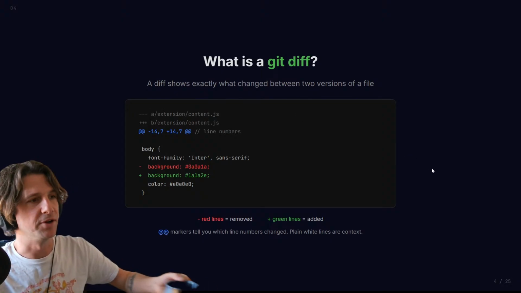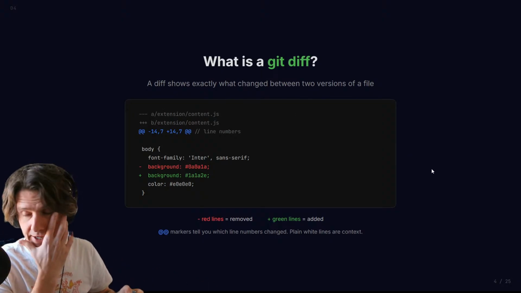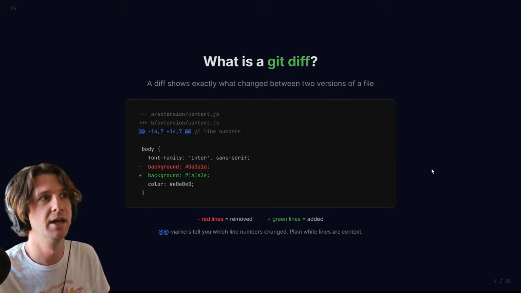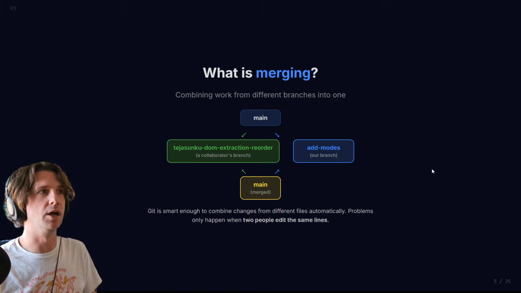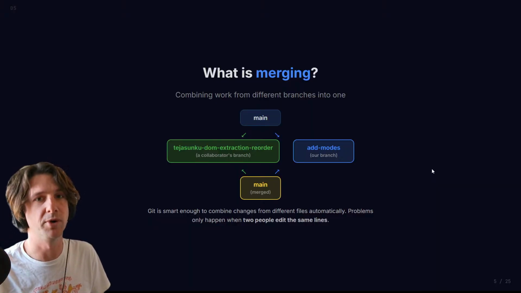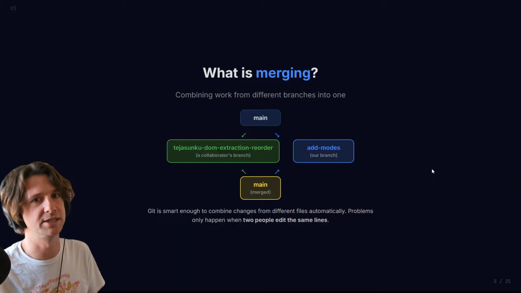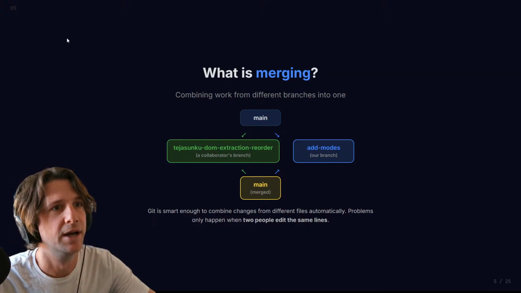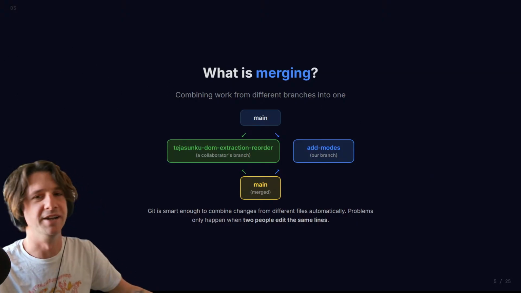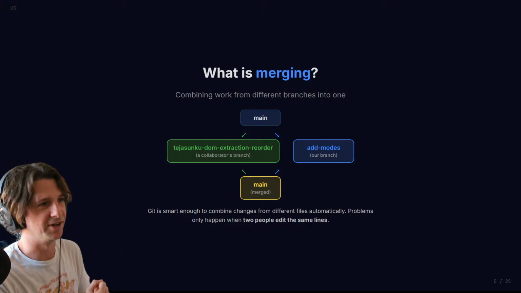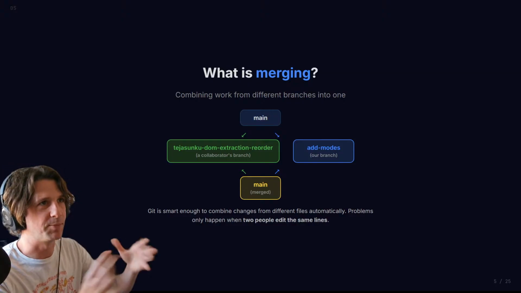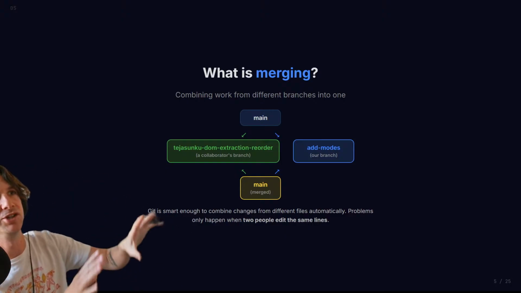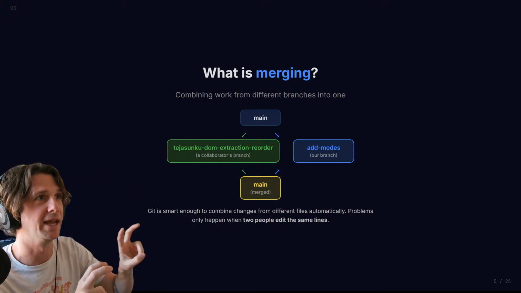So after you run a git diff, measure twice, cut once sort of thing, you want to merge that, right? So a merge is how we combine work from different branches into one. And the branch is the separate copy of the code base where that collaborator was making changes without affecting the main branch, right?